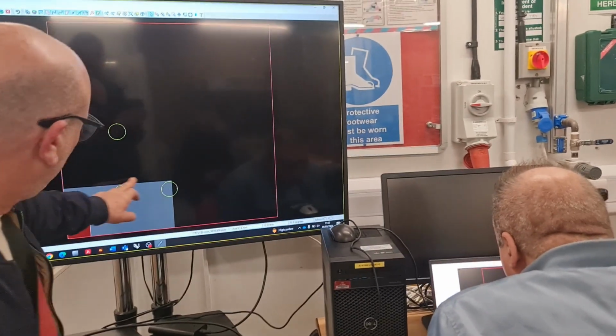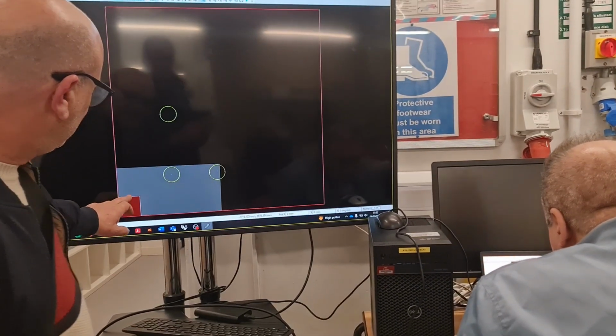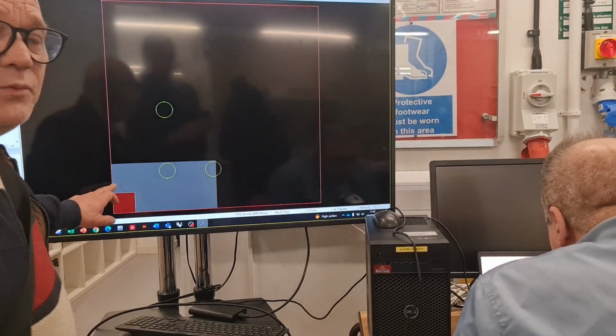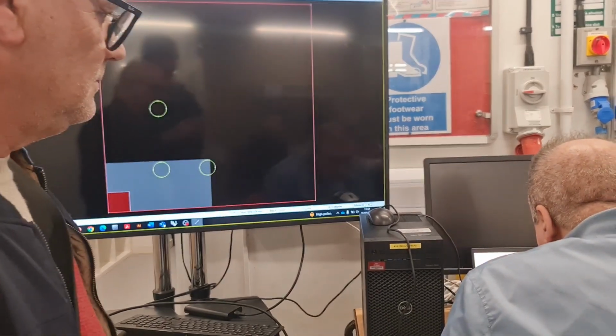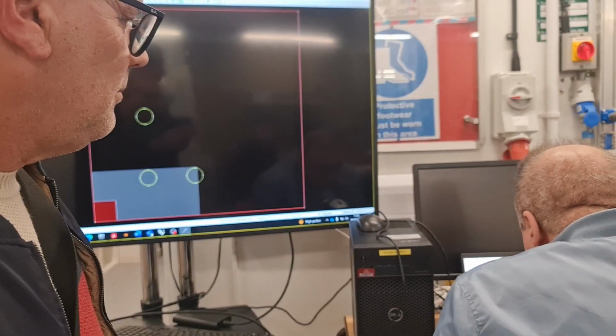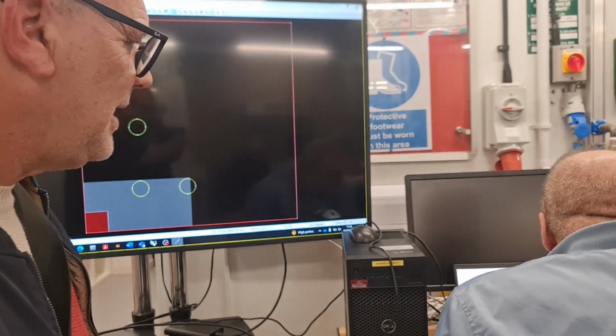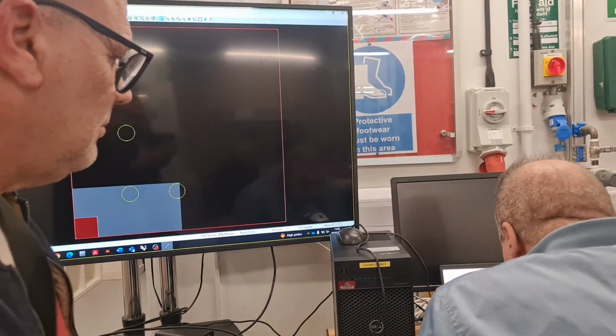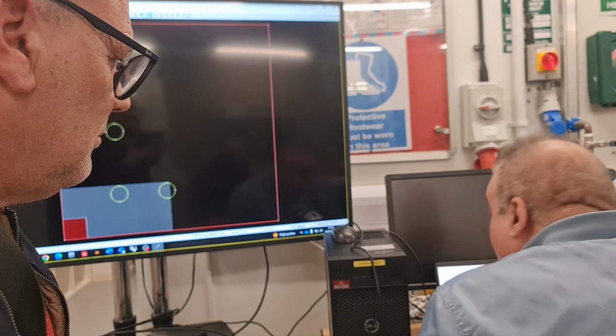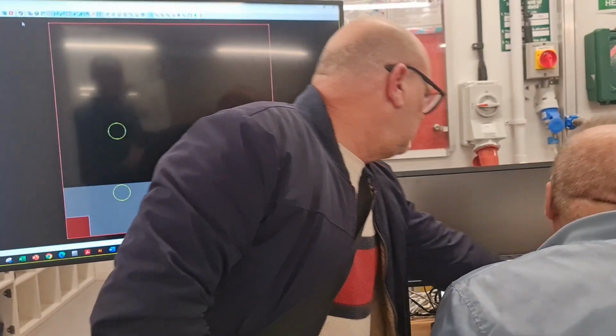This is the machine, okay? And this is the part, the sheet that we're going to cut. Make it close. No save. Same job.